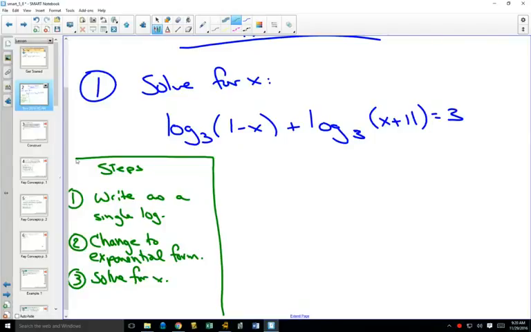The last thing that we always did with a logarithmic equation is we always had to check the roots, because if you plug a root back into an equation and you take the log of a negative number, that is not possible. So it's a possibility that one of your roots does not work because you can't take the log of a negative number.